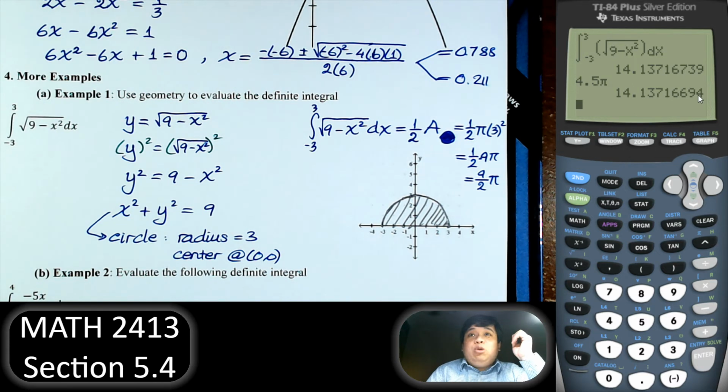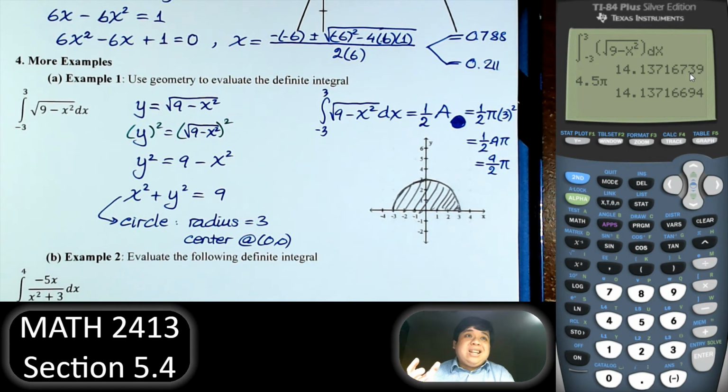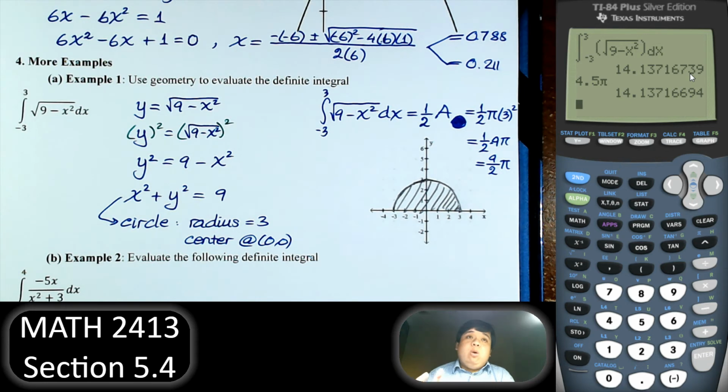Now you see that the calculator will calculate that with some error. There's some difference here. The first few digits are the same, but the calculator will have some error. So the calculator only estimates. The way the calculator gets the answer is just like what we did earlier. It divides into a bunch of rectangles and adds them up, or maybe a little more complex scheme, but the calculator after all can only estimate the answer. So that's why the estimation may be a little bit off. We know the exact answer is 4.5 pi.